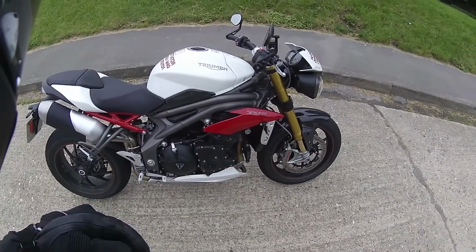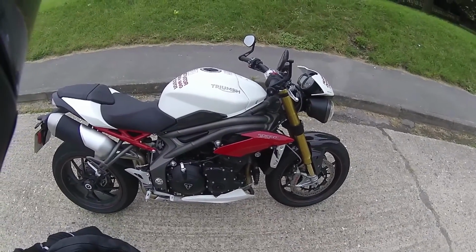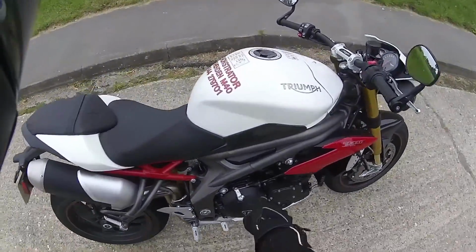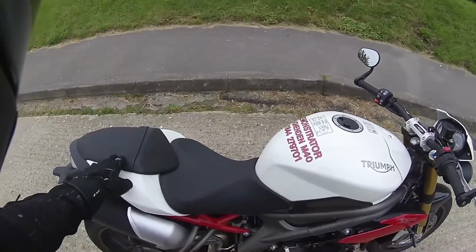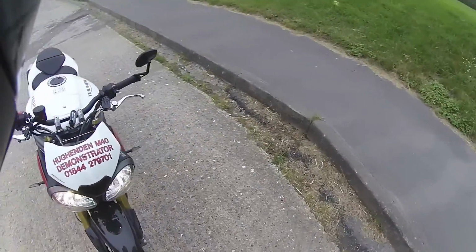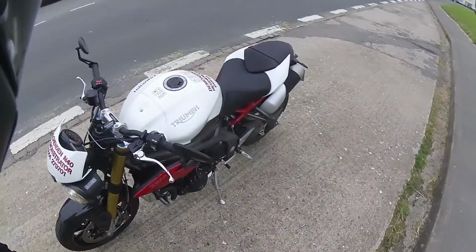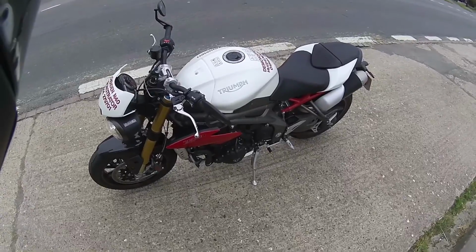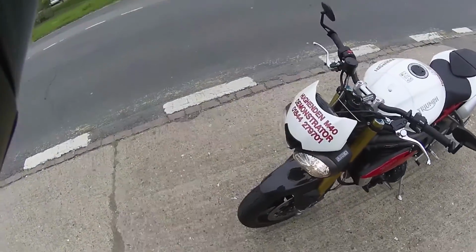But I think the main difference is the Öhlins front and rear. This carbon bit, slightly different seat, I think. Carbon mudguard. I think that's pretty much it as it goes.